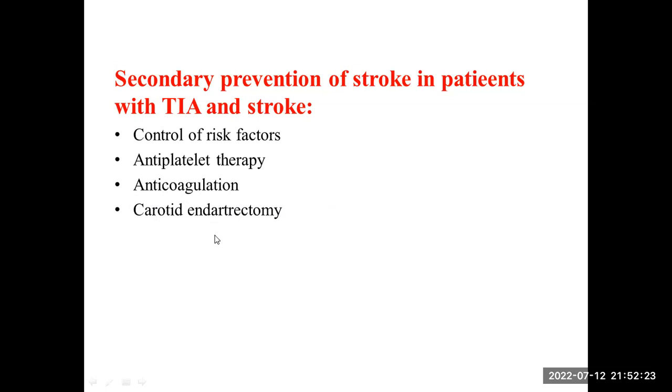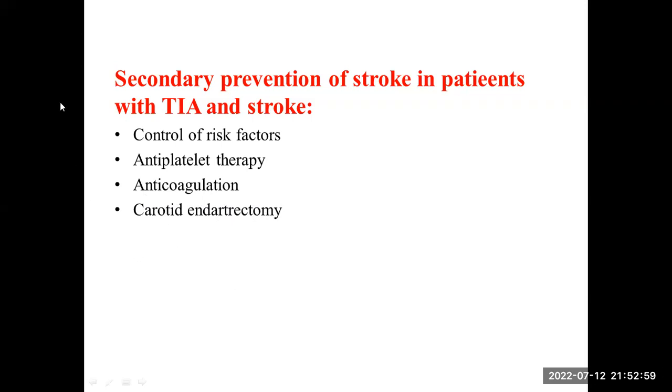If the patient is a candidate for carotid endarterectomy and there is 70% or more stenosis, but the patient is unfit for it, because carotid endarterectomy is an invasive surgery in which a surgeon will simply remove the atherosclerotic plaque, the alternative will be carotid angioplasty with stenting. What we will do is similar to PCI. We will dilate the stenotic area and insert a stent. Carotid angioplasty and stenting is inferior to carotid endarterectomy, but it's considered if the patient is a candidate for carotid endarterectomy but unfit for surgery.